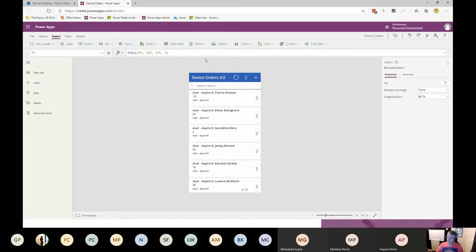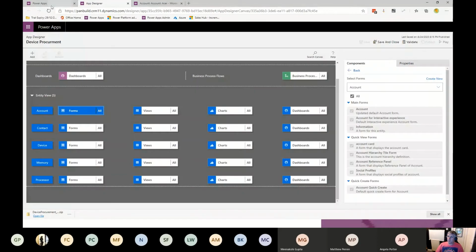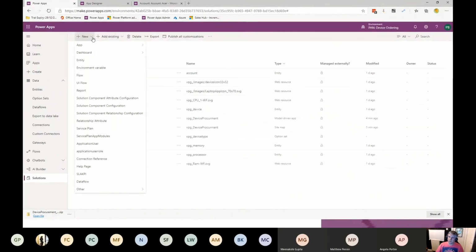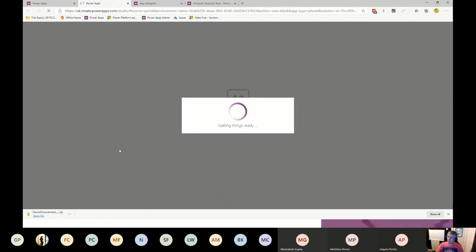And as I said, that's us created an app from data that already exists. So again, we've created a model-driven app, we've created a Canvas app. Again, when we're creating apps, I would prefer to do them in a solution. So if I just flick over to my other screen, I would normally go to Solutions, click New App and Canvas app. And again, you're not starting from a data source, but as soon as you add the data source, I'll show you how to do that in a second.